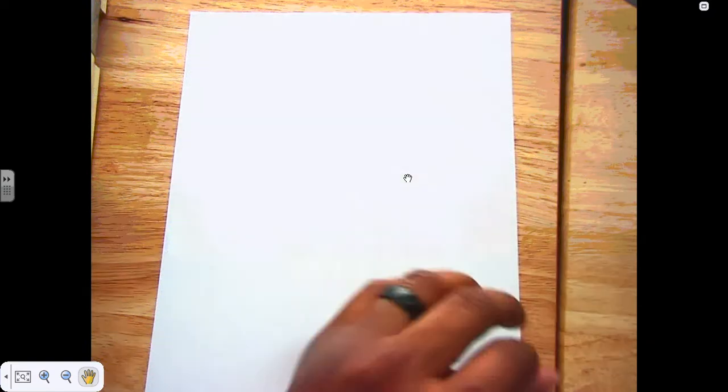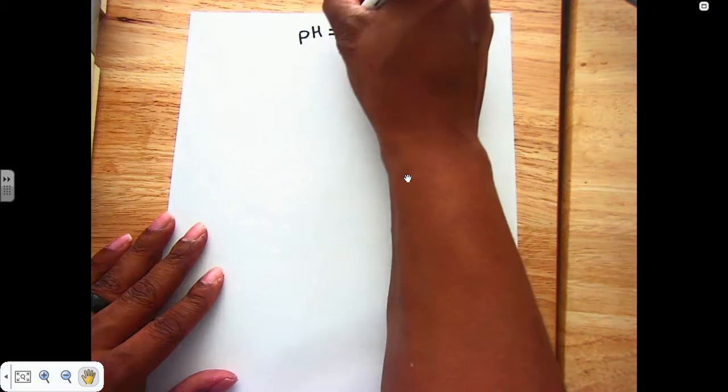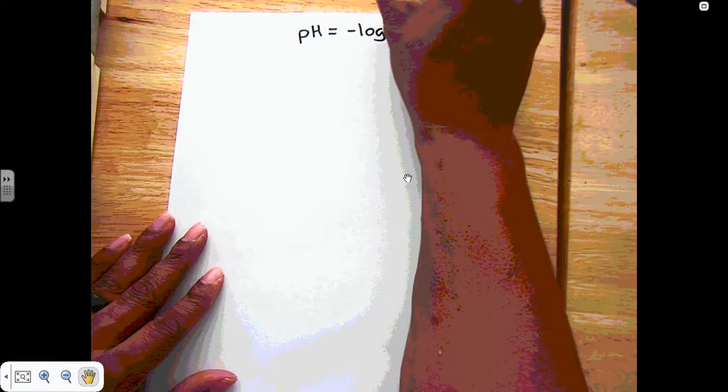All right, so let's take it a step further, and since we've already discussed the relationship between pH and pOH, let's dive in and look at the concentration as it relates to pH. Meaning, if we know our hydronium ion concentration, we're going to use that to extract the pH value, and if we have a pH value, we're going to use that to extract our hydronium concentration. Now, the equation for that is as follows, where pH is equal to the negative log of your hydronium concentration.